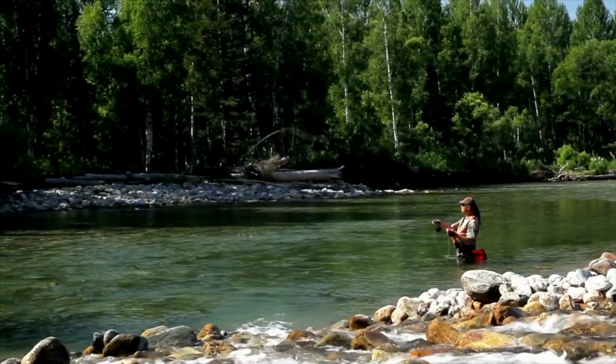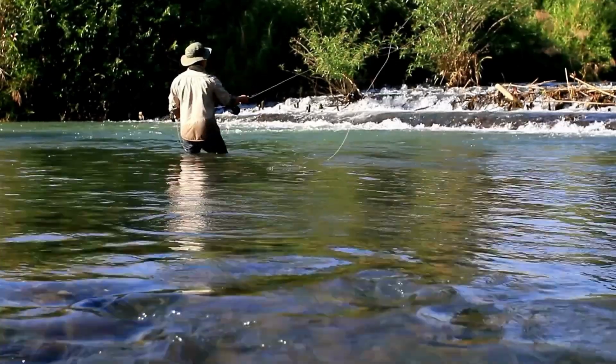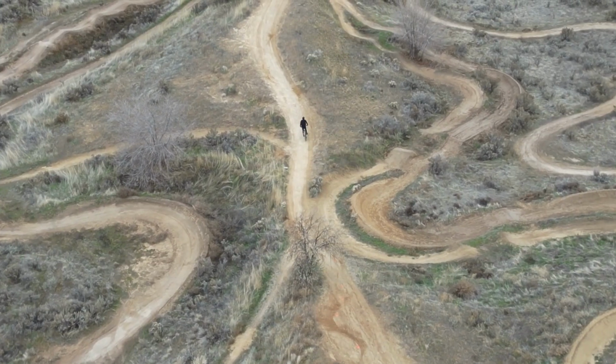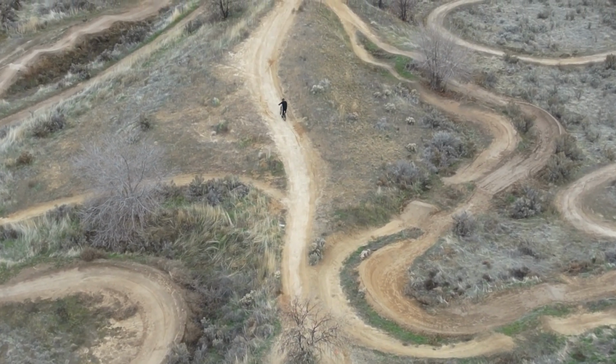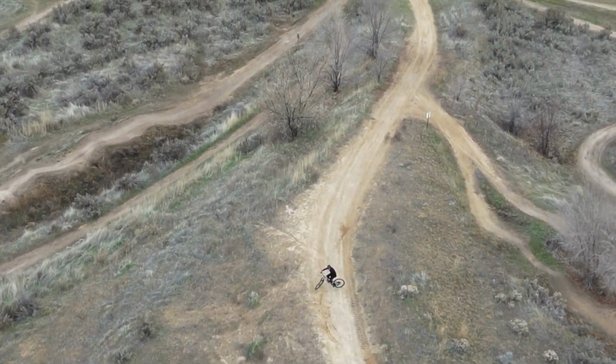If you want to fly fish or if you want to fish, the river is literally less than 5 minutes away and you are throwing your first line. So it is such a great location. People move to this area because they know that. They know that if they want to take their mountain bike, they're 17 minutes to a trail from their front door. That's with traffic, that's with driving, everything. That's not bad. So when you're considering all the factors of what you want your lifestyle to be here in Idaho, West Boise just might be the area you want to consider.